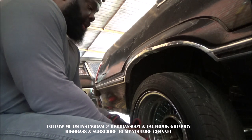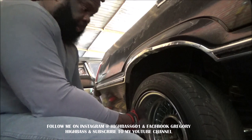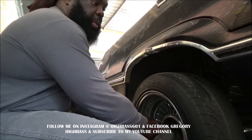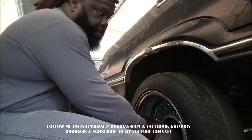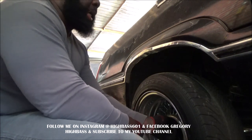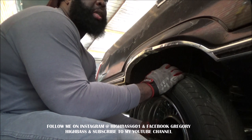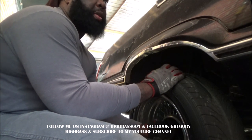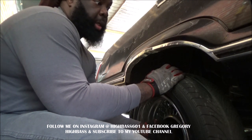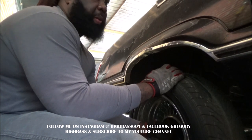All right, guys, I got y'all set up, as much as I can, anyway. I'm just taking the lugs off this wheel, getting this wheel off the car. I'm gonna record and show y'all as much as I can. Because I got gloves on, I'm not gonna be touching the camera a whole lot. Just gonna show y'all the basics of what I gotta do, because after doing the other side, I know the three problems I ran into.